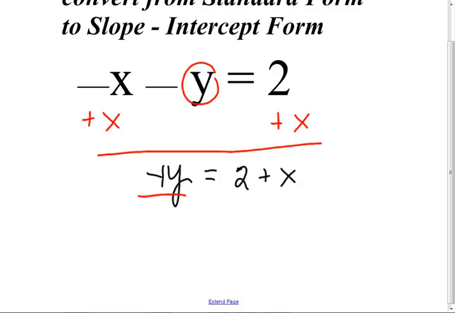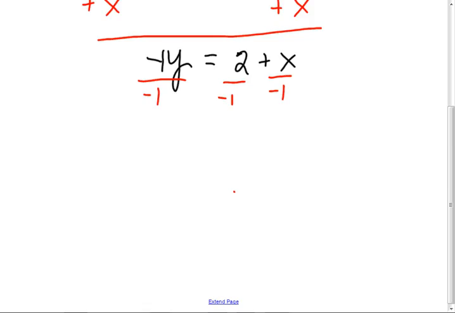Divide by what? And it's Demonte. He said put the negative 1 there. We'll divide by negative 1. Now it's clear there's a number there. Negative 1 and negative 1. Let's simplify that. And so y equals negative, what's 2 divided by negative 1? Negative 2. And a positive 1x divided by a negative 1 is a negative 1x.